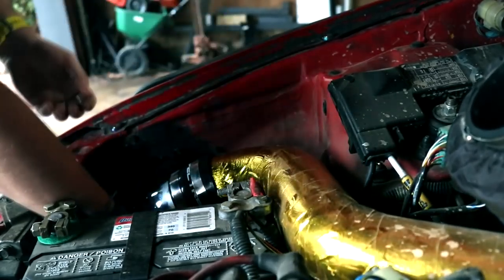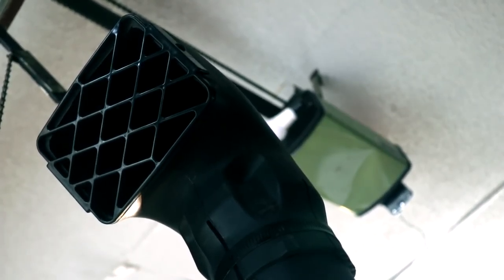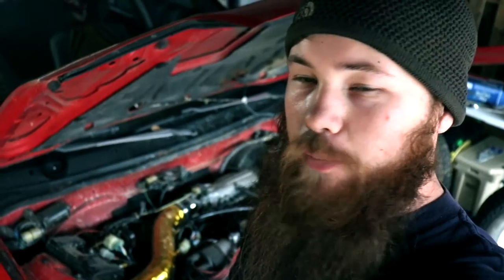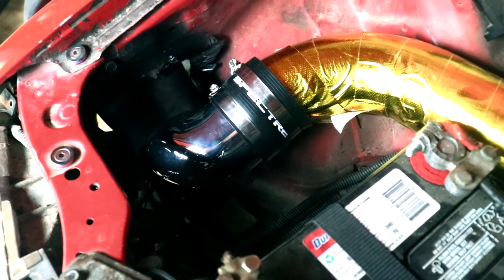As a little follow-up to the last video with the snorkel install, I'll show you the parts I got for it and pipe it all up for a sound clip — because it sounds awesome with the snorkel on. The snorkel sounds pretty rad with the ZC motor — it gives it such a throaty, loud roar sound. That'll be my mobbing mode when I'm expecting to go through deep water. And as you saw, it only takes one flathead screwdriver and a few minutes to swap it around.